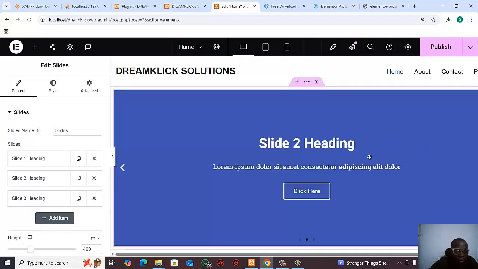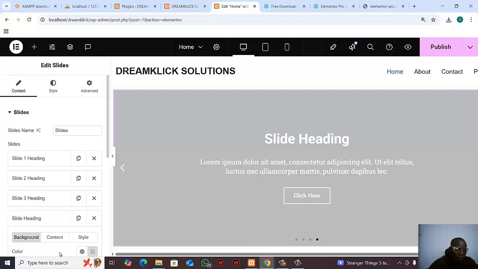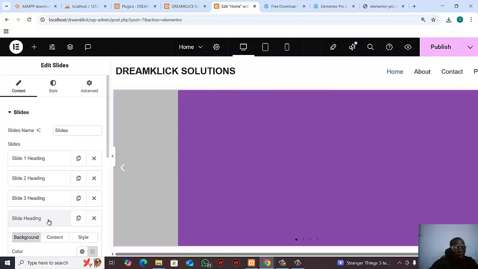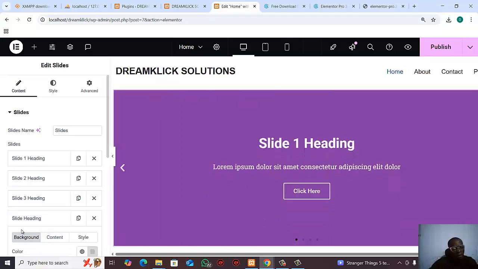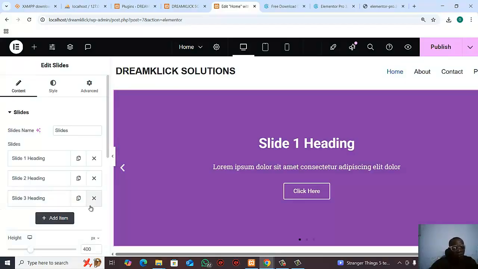If I want to add a new slide, I'll just add a new column. I'll just say add item. Can you see now? We now have slide heading. You understand? So we now have 4 slides now, but I want to remove it. I'll remove this one.